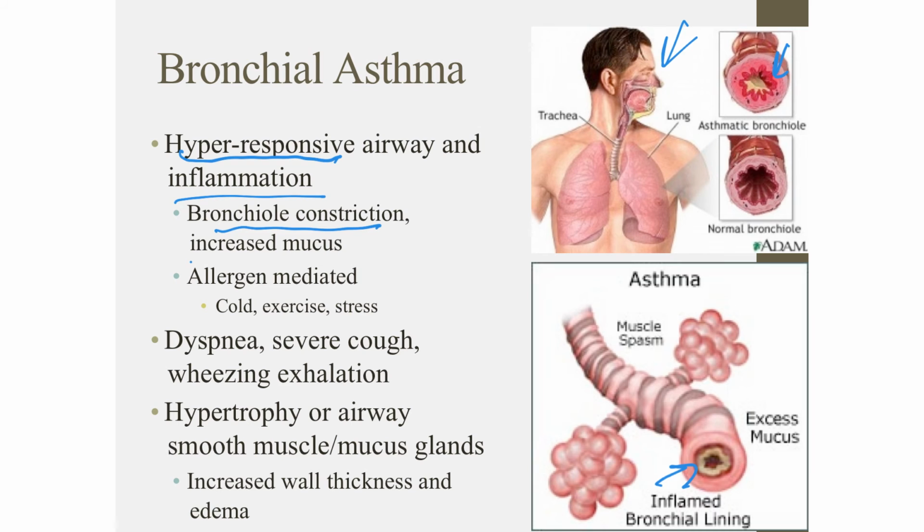So here we have a normal bronchiole, so there's epithelial tissue, there's muscle tissue in the middle. But when we look at one with asthma, we see a lot of baseline inflammation, which makes this lumen on the inside a lot thinner. There's also an increase in mucus production in asthma. So not only is there thickness, there's also mucus that needs to be moved.